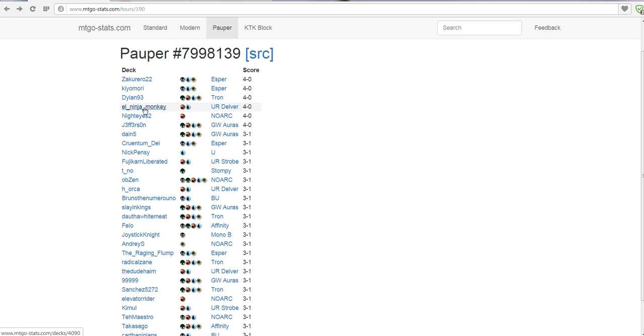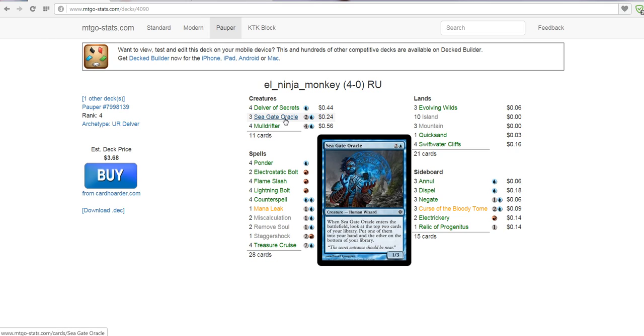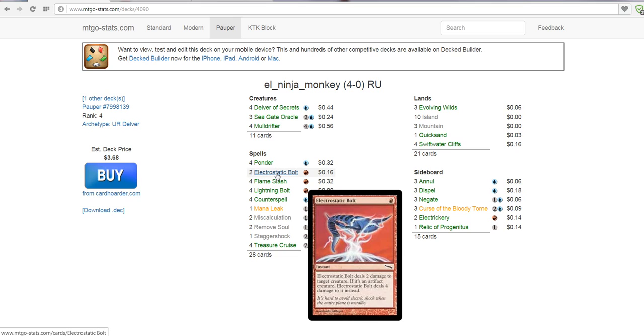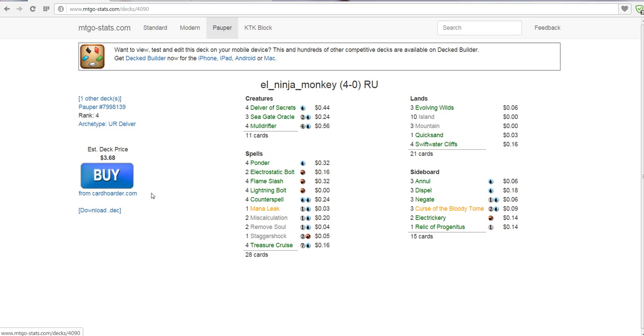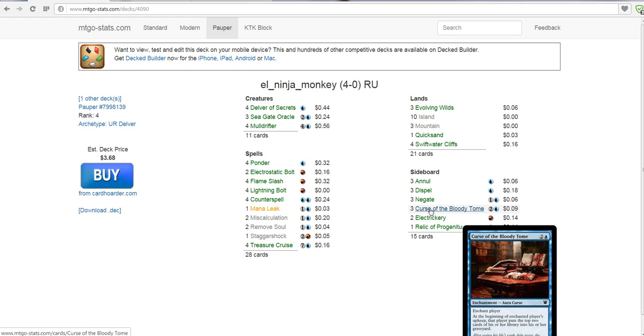The next list that we have to have a closer look at is called Blue Endeavor, and it's not really a Delver list. I think it's just more or less a midrange one. This is the standard list of all the blue and red spells. You've got Sea Gate Oracle, which is debatable. Is it really good? Is it not good? It's a 1/3 creature for 3, which gives you 1 more card. I'm not sure about that. We've got the Bolt for these artifact cards, and this is pretty much straightforward. We've got 4 Treasure Cruises, with the increase of Relic of Progenitus in the sideboard, and we have Curse of the Bloody Tome for the control mirror.